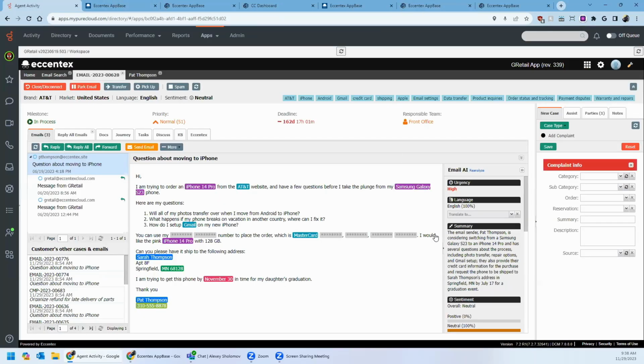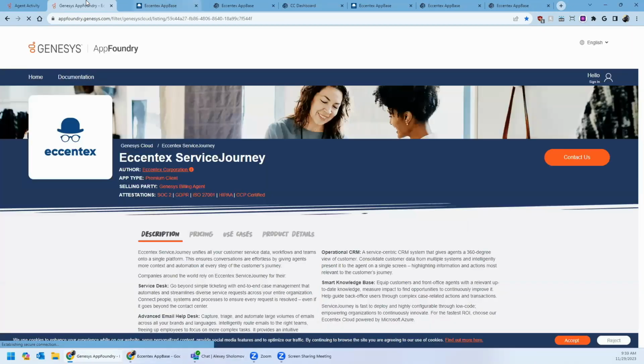I want to finalize here that everything here is really based on a deep integration to Genesys. So you have the benefits of a very flexible low-code case management and CRM system that can be run completely on its own or deeply embedded within Genesys, providing a lot of benefits that you may not get from other systems. So finally, how this is offered. This is an AppFoundry Premium app. Depending on the use cases, there are multiple tiers of what features you want to have, but the deployments of this solution are fairly quick.